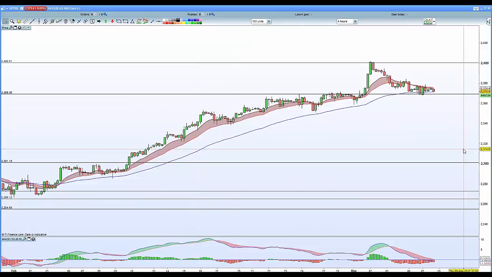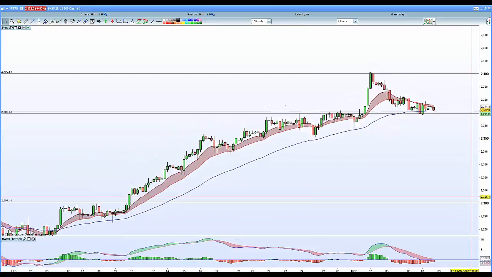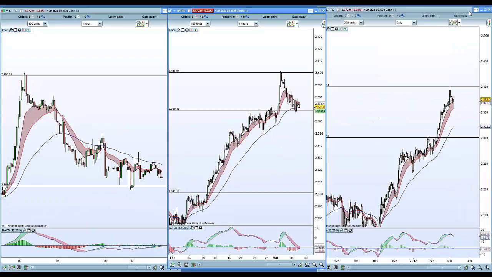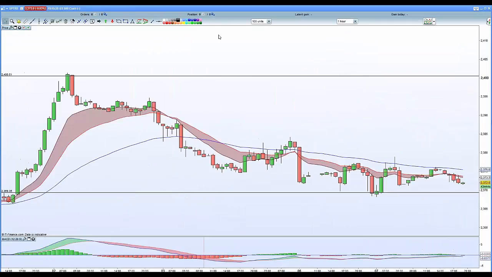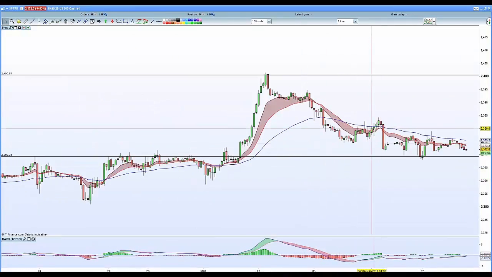But the next week or so, I expect some form of consolidation. So the key level to look out for, if you look at the 4-hour chart, is this 2368 to 2370 level, that is short-term support. I'm not surprised if we make a push back up to maybe around the 2390, 2400 area, but I expect some form of consolidation. I can't see what kind of consolidation is forming yet, but these are levels I'm looking at: 2370, 2400. If you look at the 1-hour chart, which is slightly more short-term, you can see that it's just bouncing off this level here, the support that I drew.